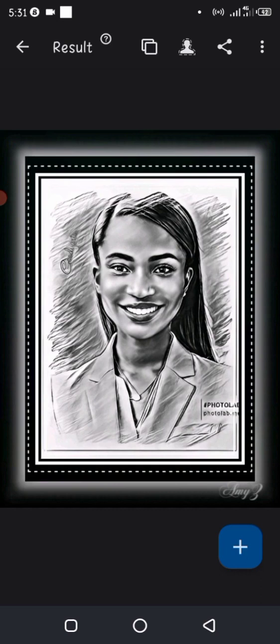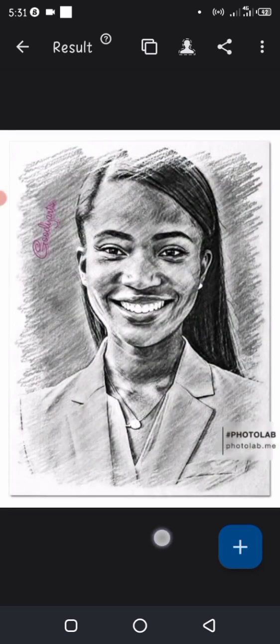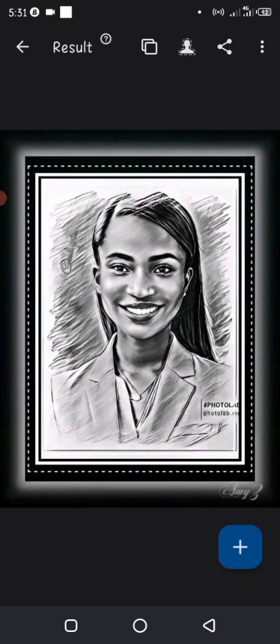This frame I added here, it's one you can use online, right? But if you want to print the physical frame, you don't need to add this frame. You just need to download this one without frame and then go and give it to the person that frames, right? And you must not go there physically. You can send it on WhatsApp, right?